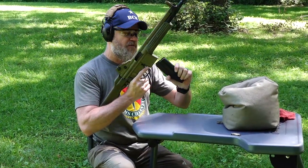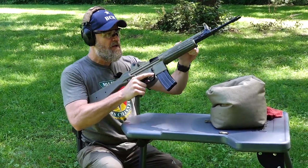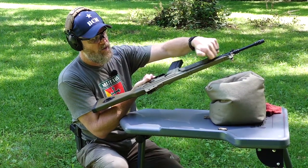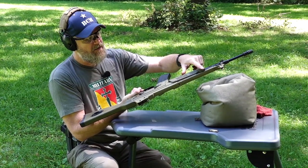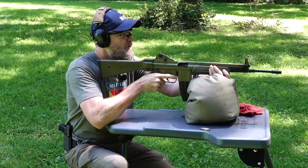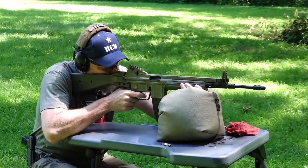All right, so let's fire off a few rounds. I don't quite have a full magazine, actually, not even close. If you want to charge the rifle, it's just like an HK. You need to pull the charging handle out, pull it to the rear, release it, and it's non-reciprocating. It'll lock in the forward position, so you can shoot with your thumb like that. And let's take a few shots with this rifle at 100 yards. Hopefully you guys will hear the rounds hit the steel plate out there.